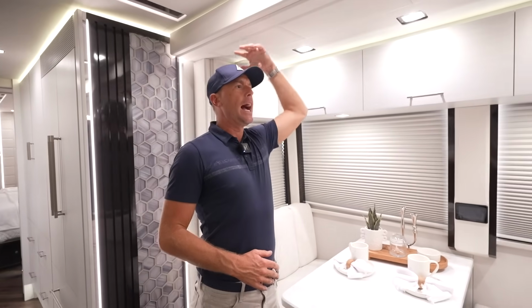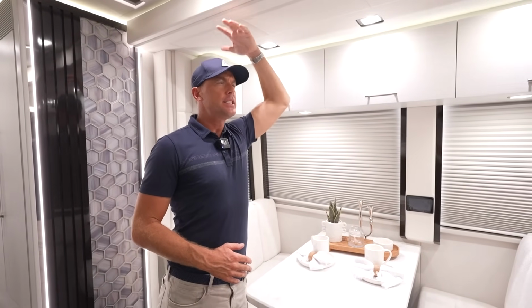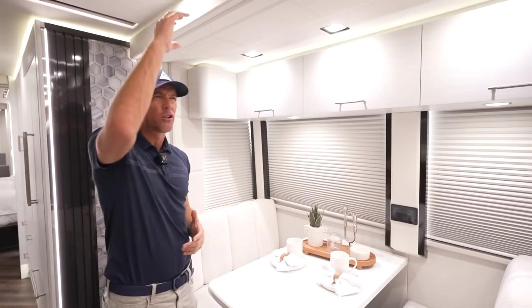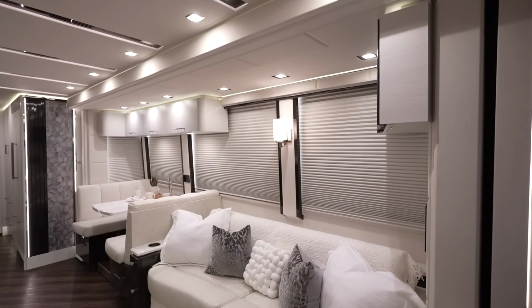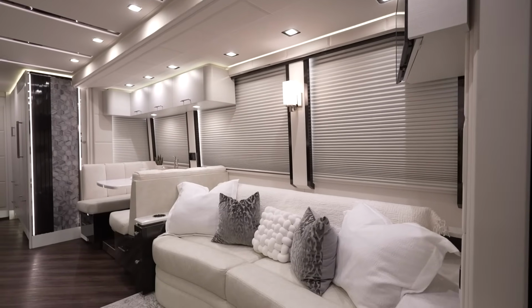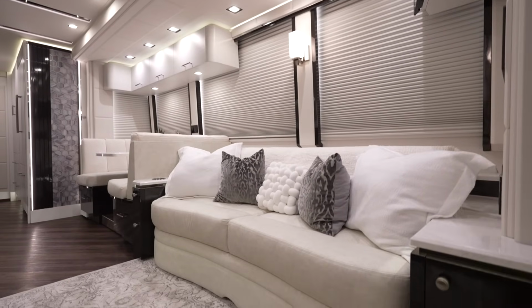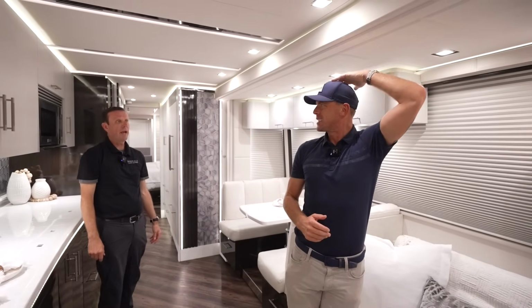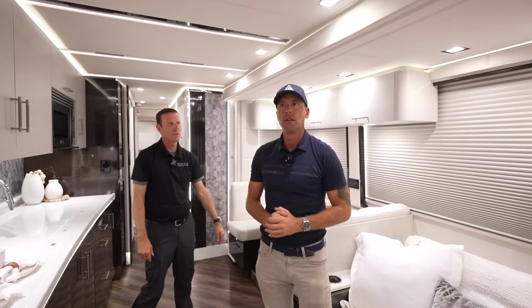Yeah, I'm noticing the height of this slide room. This feels a lot taller in the slide room than some of the H slides. Is this a taller slide than the H? When the X3 is higher, the slides go higher too. So they don't leave a space above the top of the slide-out. They raise the slides as well. That's got to be close to 6'4", 6'6", maybe? The slides are super tall in the X3, yeah.